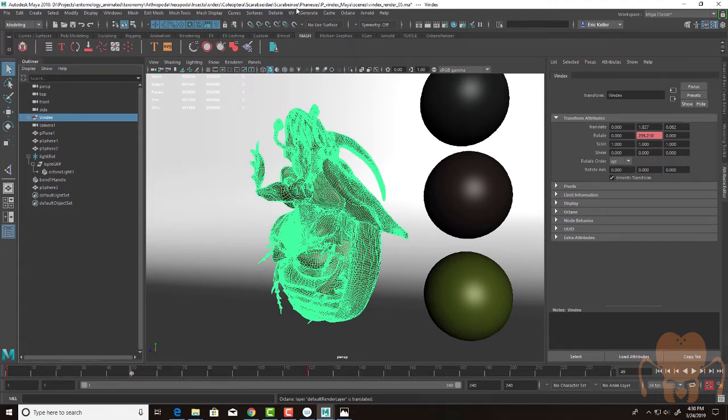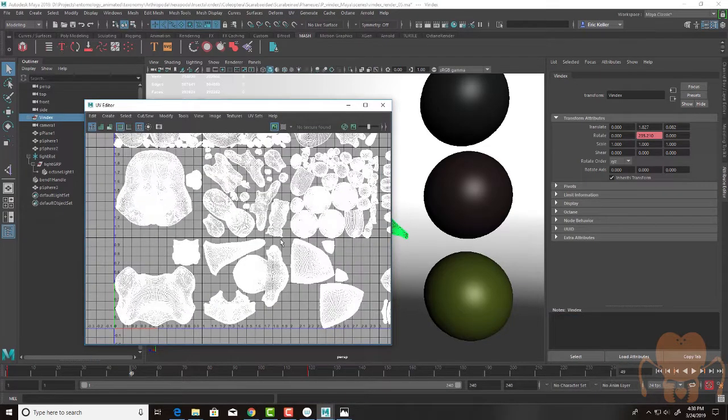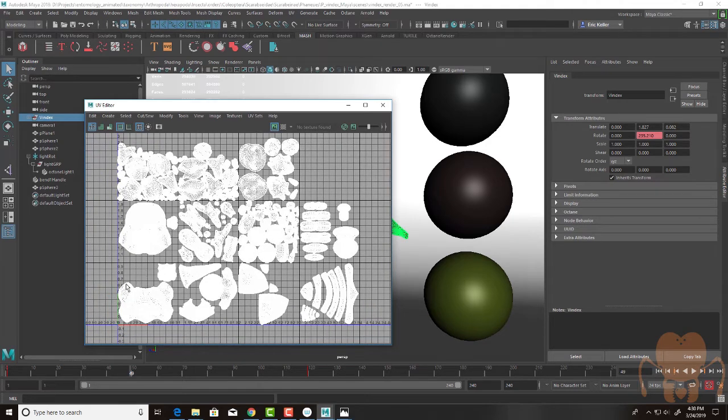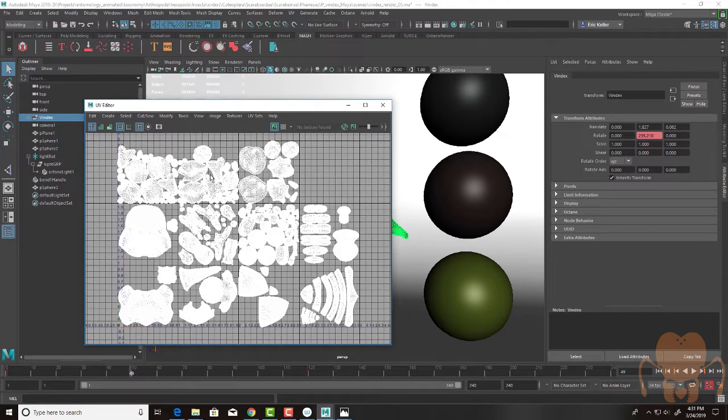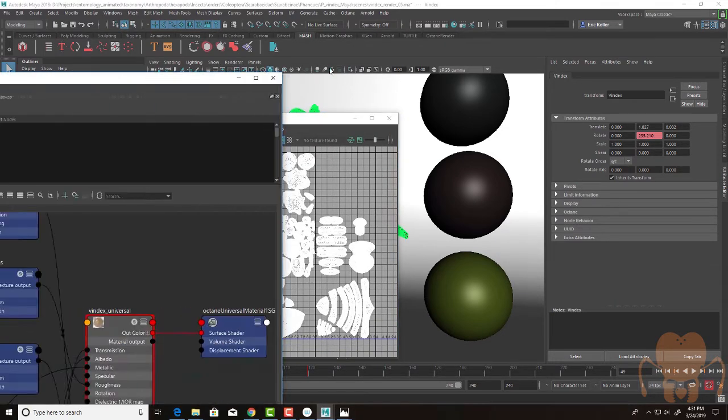But if you remember, if I take a look, I'm going to select my vindex model here, and let's go into modeling and check out the UV editor. So I have my textures set up as UDIMs. In other words, this is the 0 to 1 space, this is 1 to 2, 2 to 3, 3 to 4, and so on, and U and V. So in previous versions of Octane for Maya, it did not support UDIMs. Now it actually does, which is really cool. Makes things a lot easier. So if I look at all of these together, I have essentially a 3x4 grid. So 3 up, 4 across. I want to remember that for a second.